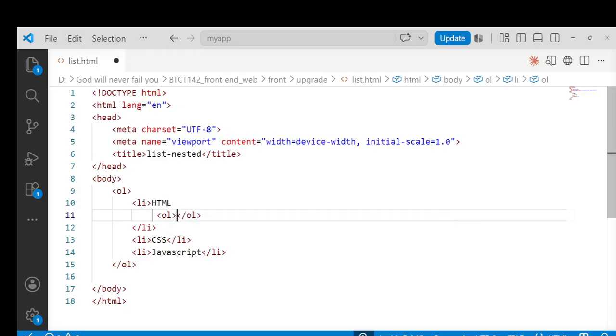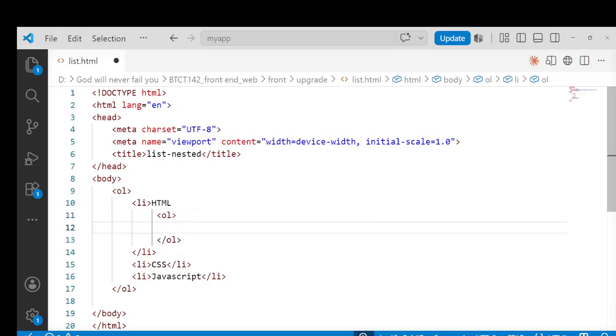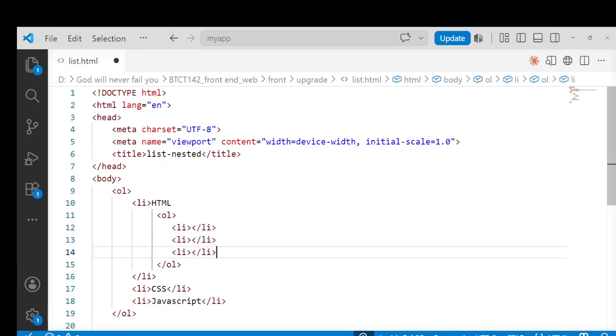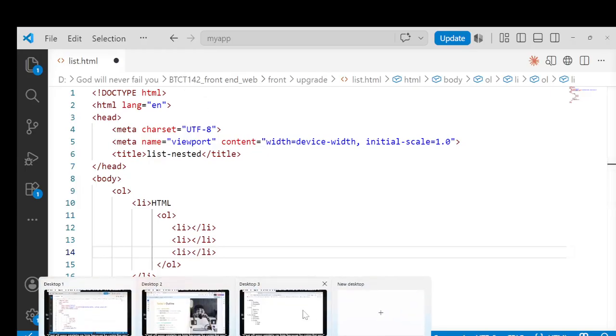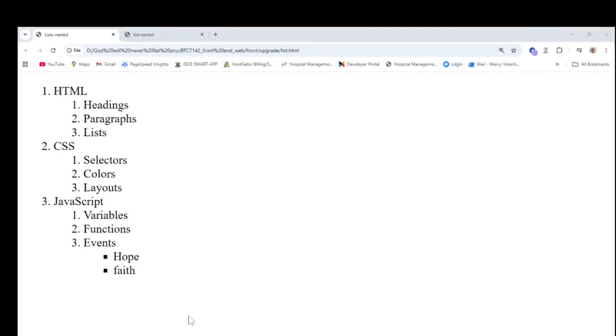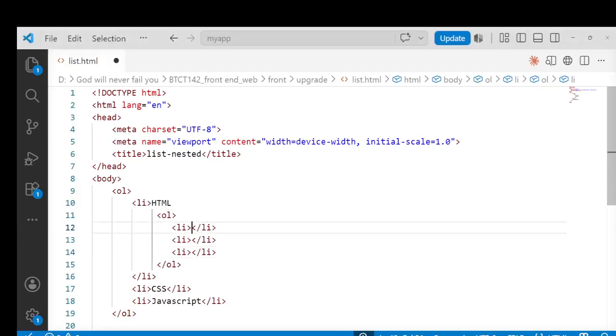You take your OL, and it has 3 list items in there, which are heading, paragraph, and list. So these are 3 list items. Let's put in the code and have a look at how it will come out.